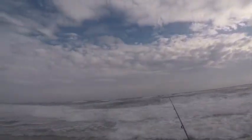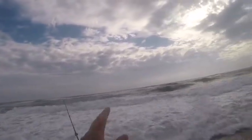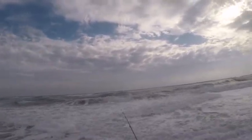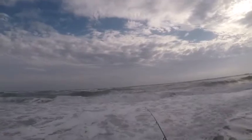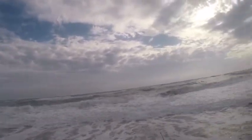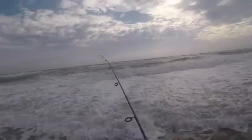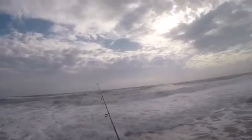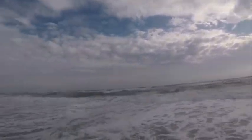What we got is the tide's coming in. You can see the white water out there. There's a little bar, and there's a little pool that's right there. I bet if I come here on a low tide, it'd have been a little bit better, but fish when you can fish.